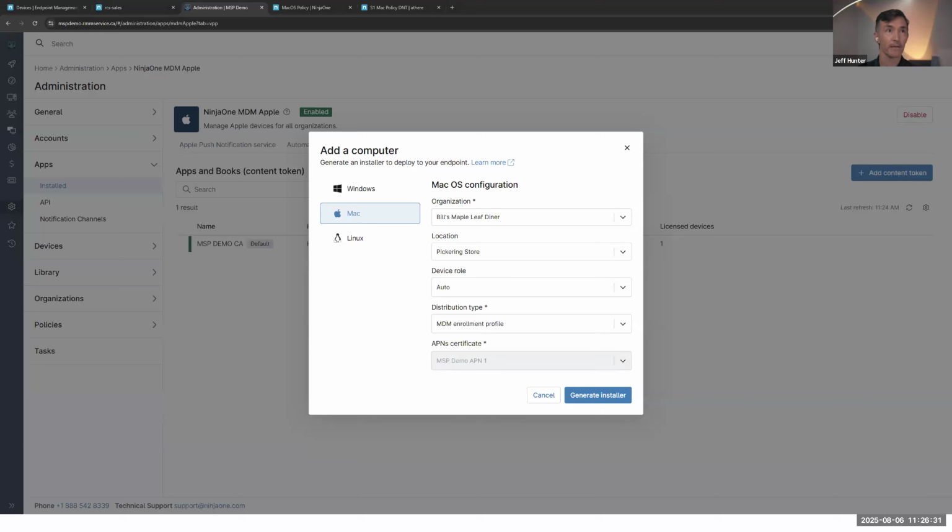Yeah, I see a question here again, kind of going back to the Ninja Remote conversation. This is the question from Joey. He's asking, can you push out the privacy policy for screen recording through NinjaOne MDM? To my knowledge, that has to be done manually by the end user at the device level, or a technician would need to otherwise be present at the device to allow for that.